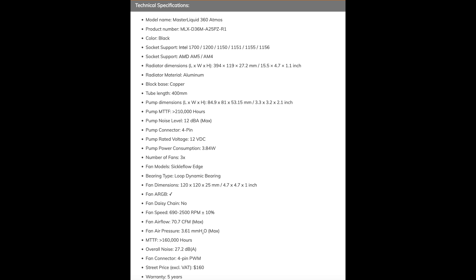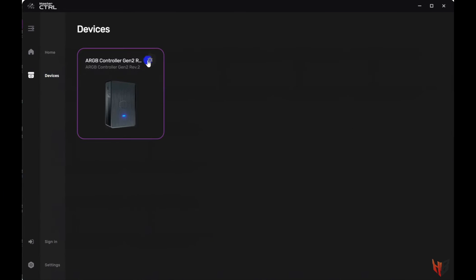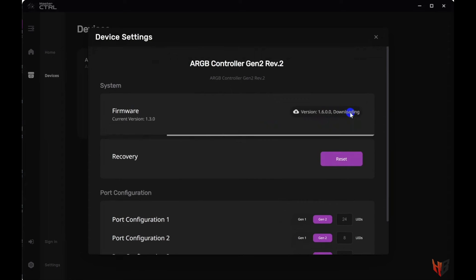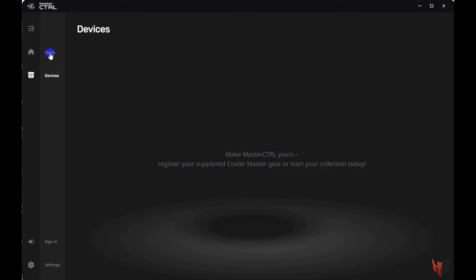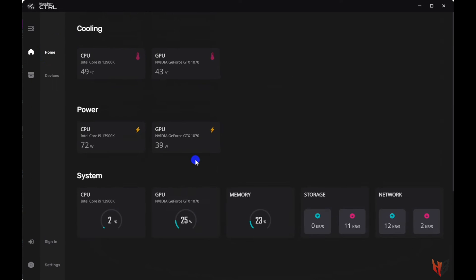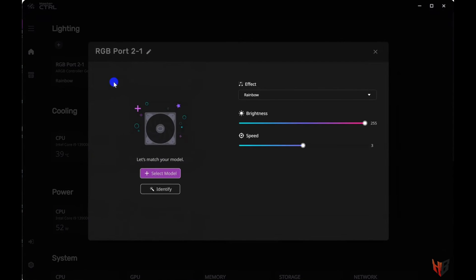This all-in-one uses a dual chamber pump designed and manufactured by Cooler Master. The cooler is also compatible with CM's Master Control software. To be frank, I didn't install this software during testing — I didn't bother at all. I controlled the pump via fan control, which is way easier and more convenient for me. I also use the Corsair Commander for the fans, which I use in every cooler or fan review since I hacked this device and integrated it into my fully automated cooling test suite.